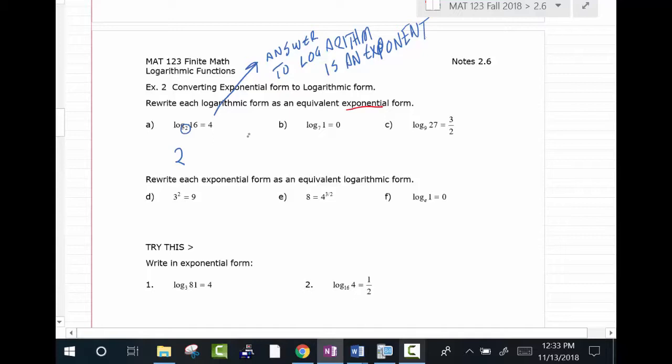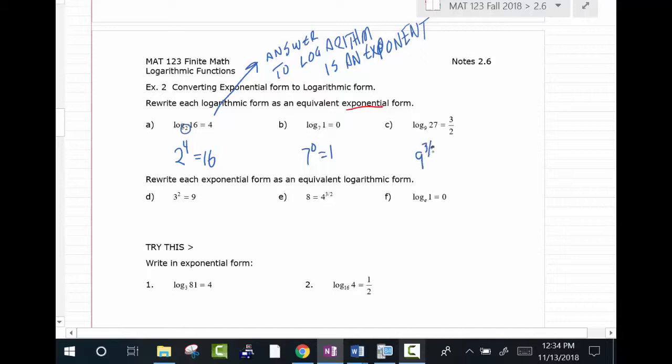So this is the same as saying 2 to the 4th equals 16. That's the exponential form from that log form. So it's always the same. You just say that to that power equals that. Same thing here. That to that power equals that. This to that power equals that. That's what you're doing when you're interchanging those. So the answer to this one would be 7 to the 0 equals 1. And that's true. I try to give you a statement that's true. Okay, the next one goes like this.